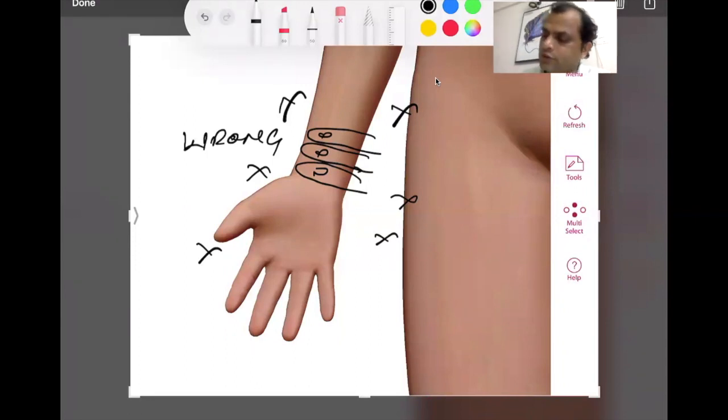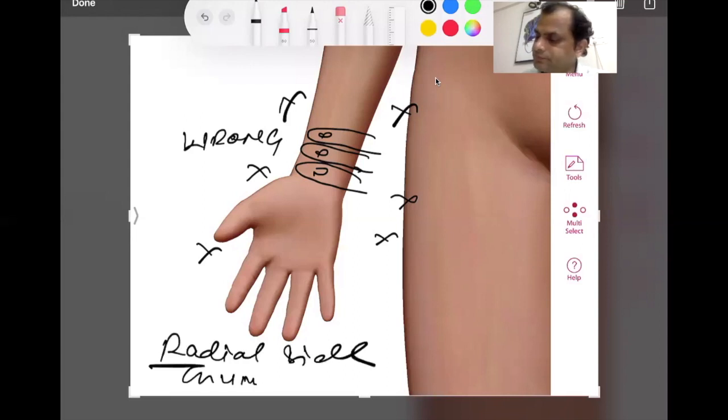We always have to keep the finger from the radial side or thumb side when we are checking the pulse. These are the rules. Many persons are not following this rule, but still they are checking good pulse because they have done this practice since a long time. So they are now experts.